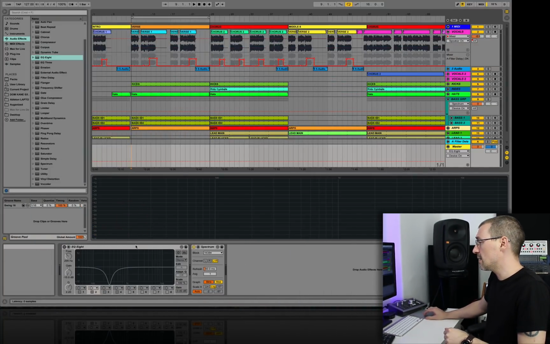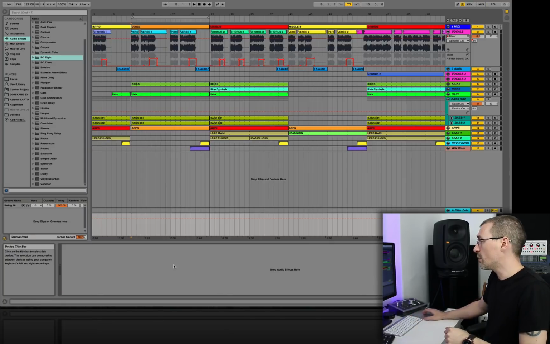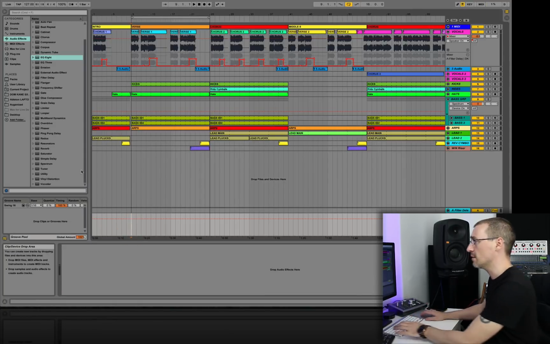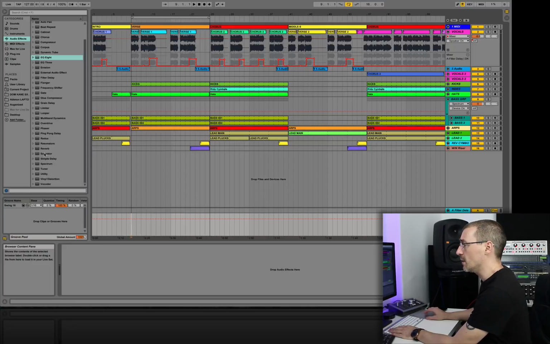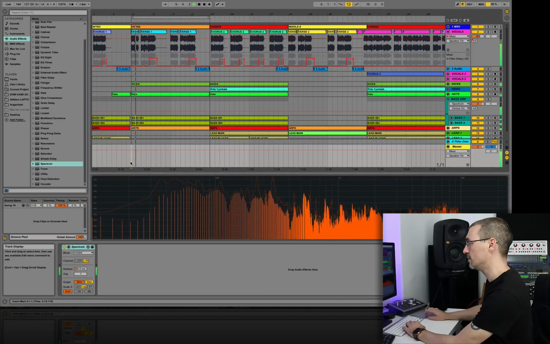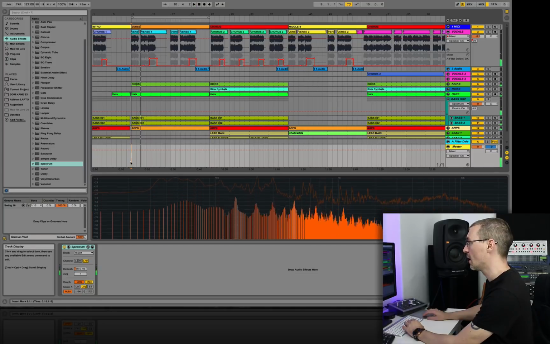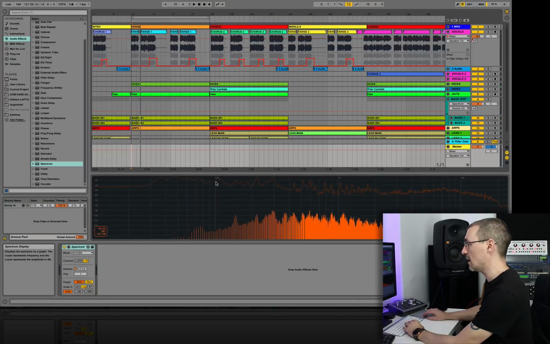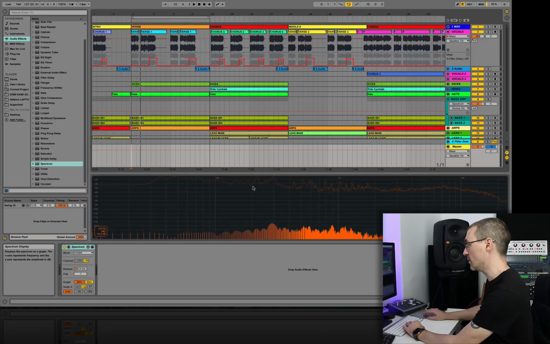So what I'm going to do here is I'm going to jump onto the master channel and I'm going to chuck in a spectrum analyzer, and I'm going to hit play on that just to take a look. Right, you can see here is the 100 hertz, and this is logarithmic, so that must be 200 hertz, so that must be 300. So we're looking around this sort of area and just seeing where everything is.